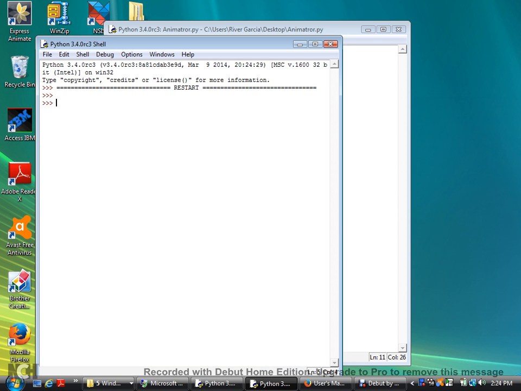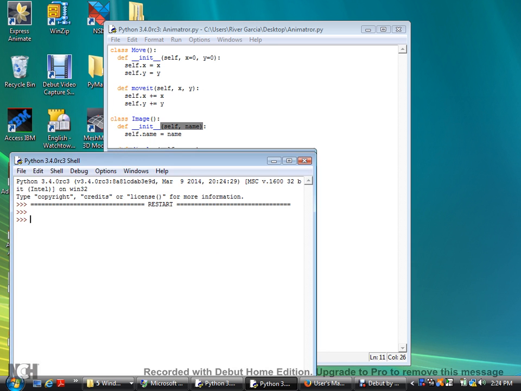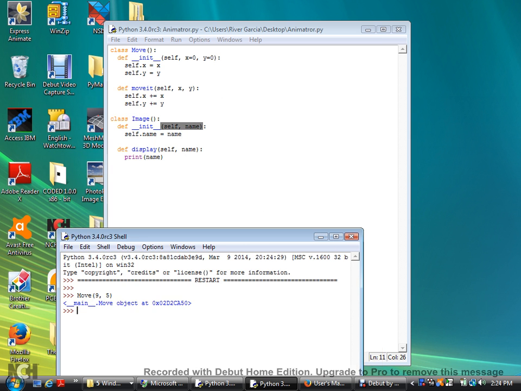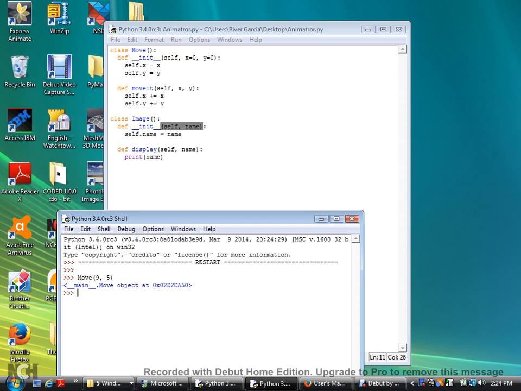So we're going to type in move 9, 5, and then move object, and that's what it does.